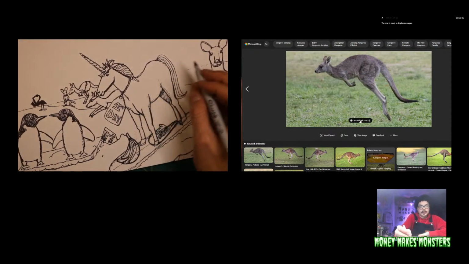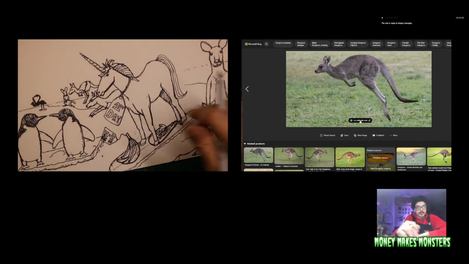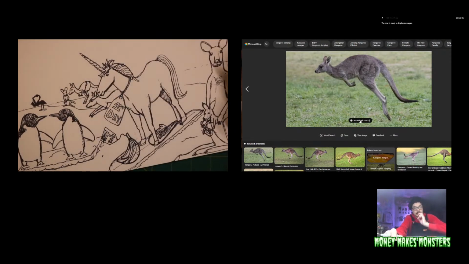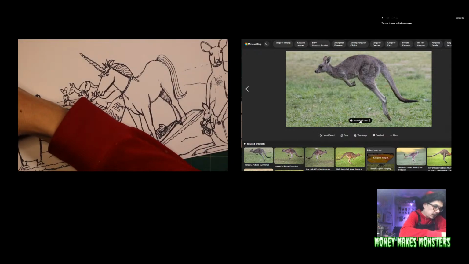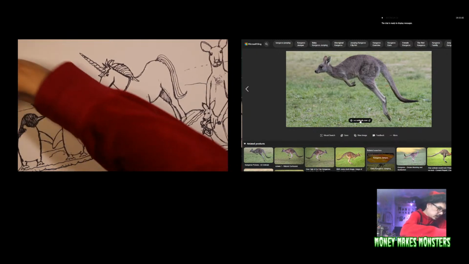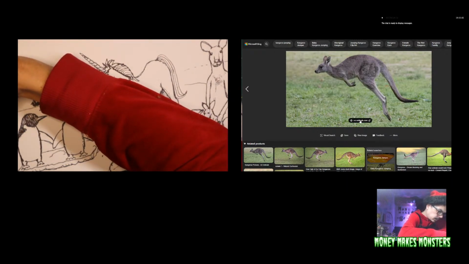There's another kangaroo back there. 1, 2, 3, 4, 5. 2 more. Where am I going to put 2 more? And put a little boat out here.